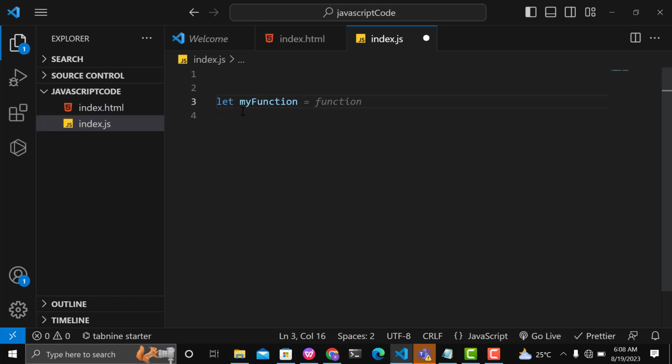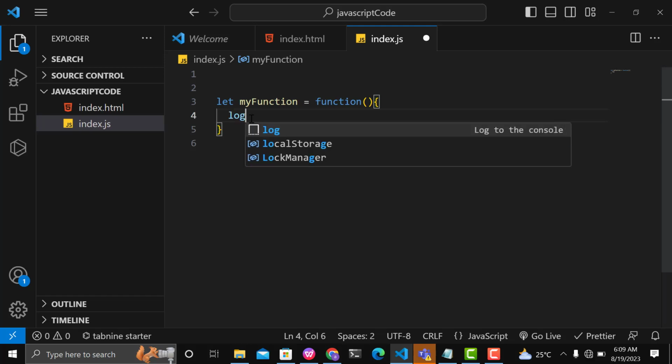This is a variable. We are now assigning a function to the variable without a function name. It only contains the function keyword, but without a function name.